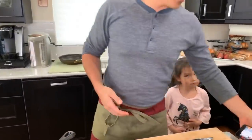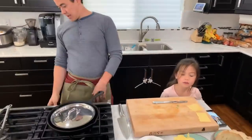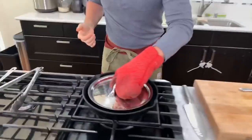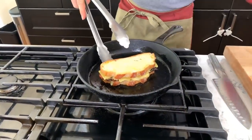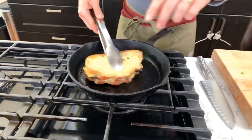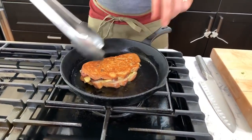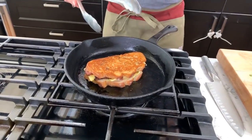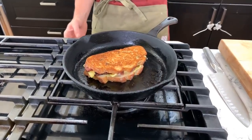All right, Juliana, I'm going to show you some deliciousness. So I hope this is not burnt, but we'll check it out. Okay, let's see if this is burnt or not. Ooh, that is perfect. You see, I put the black pepper on the outside so that the heat can activate that peppery goodness. And we're going to go ahead and let that sit for another 2 minutes.